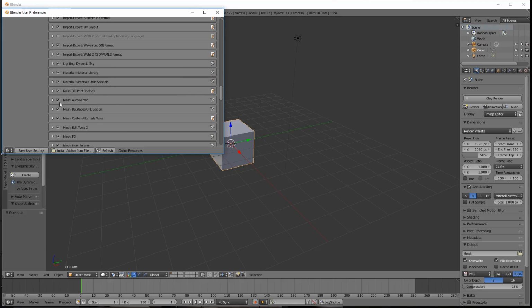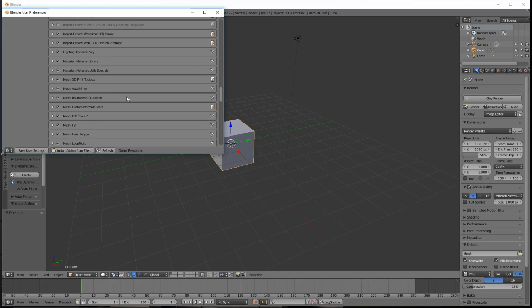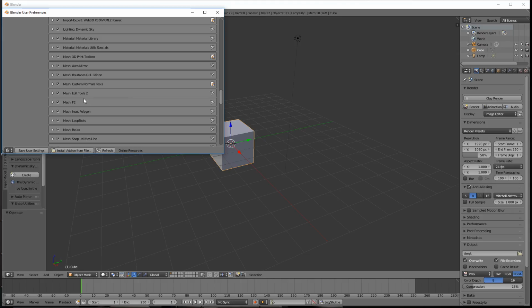Put a check mark next to Mesh Auto Mirror. Put a check mark next to Mesh Edit Tools 2, Mesh F2, Mesh Inset Polygon, Mesh Loop Tools, as well as Mesh Relax.